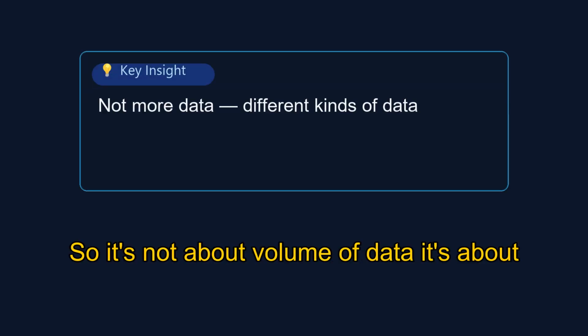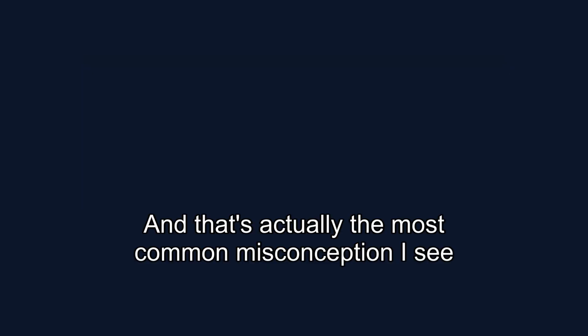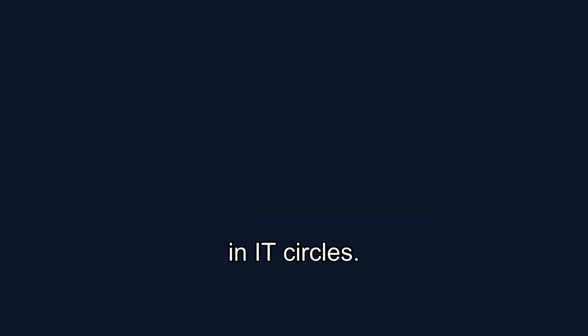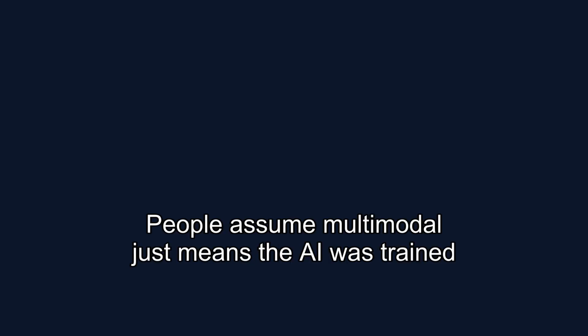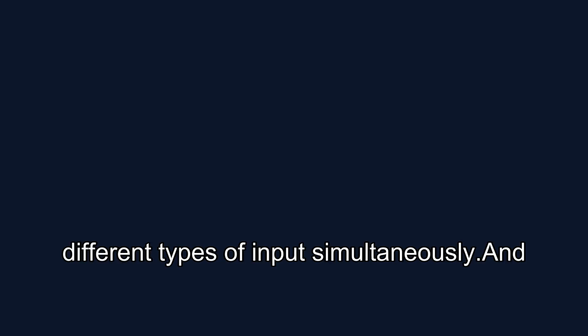Huh. So it's not about volume of data. It's about the type. Exactly. And that's actually the most common misconception I see in IT circles. People assume multimodal just means the AI was trained on more data. It doesn't. It means the system was built to process fundamentally different types of input simultaneously.